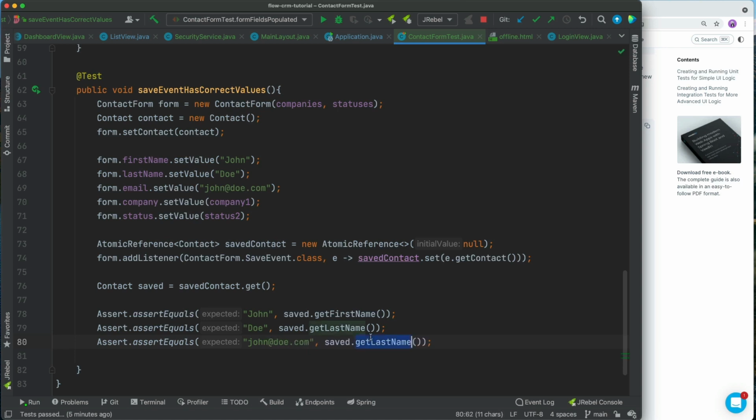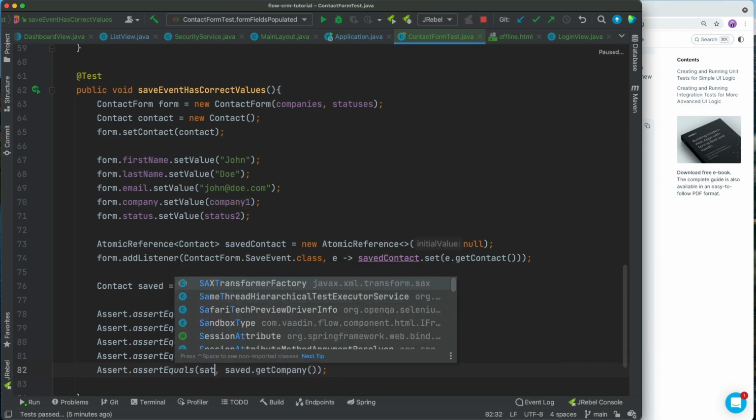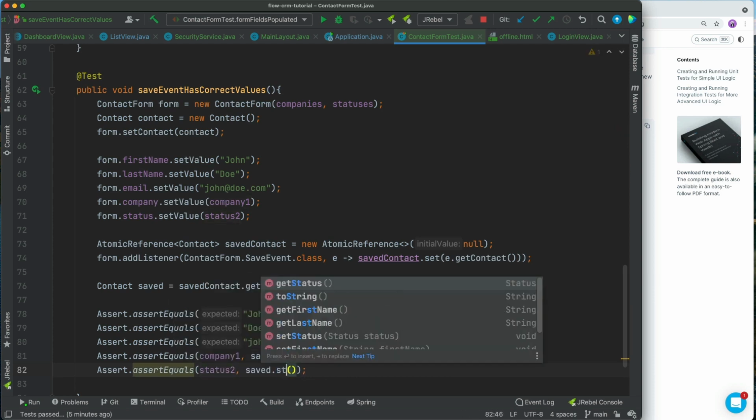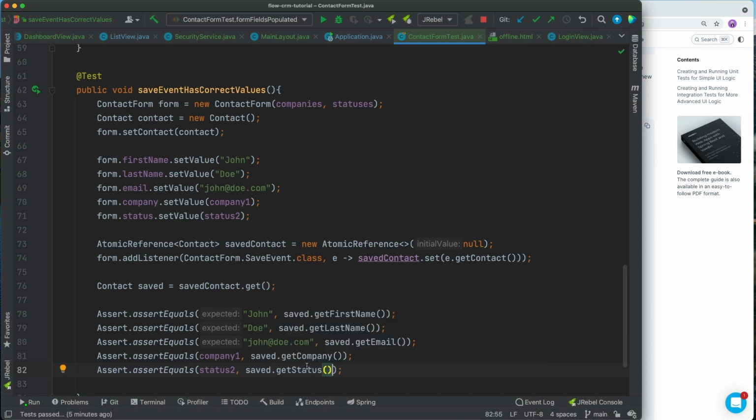John@doe.com equals the email. Then we'll do the same for the company. In this case, we'll use company1 should equal to the company. And finally, the status, I think we used status 2, should equal to the status, like this.